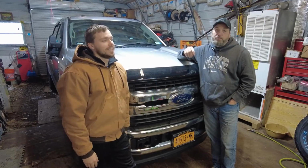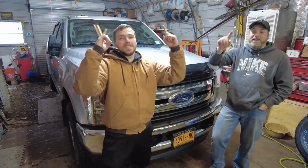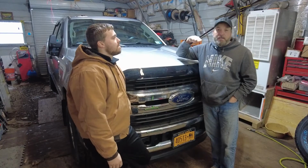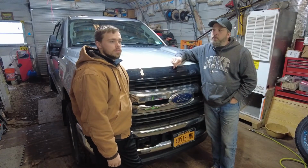So to mitigate that, so we can put those dual steer stabilizers on here, is the leveling kit. We do tow a lot, so I was worried about the leveling kit because I wanted to keep that rake, but we did put the airbags on here. Another video if you haven't seen that, I'll put it up there again. Now I can level it if I need to when I'm towing, so that'll mitigate that problem.